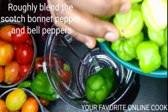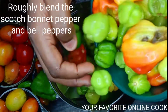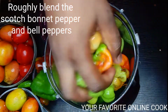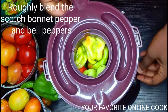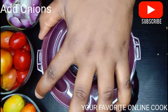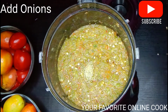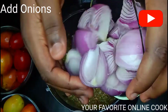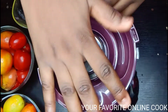I will start by blending the peppers first. The reason I'm blending the peppers first is because I want you to see what it looks like, but you can choose to blend everything together at once. The next tip for Ofada sauce is you have to make sure the peppers are not too smooth, just like this. Yes, now I'm going to add the onions, and of course I'm going to blend it all together.